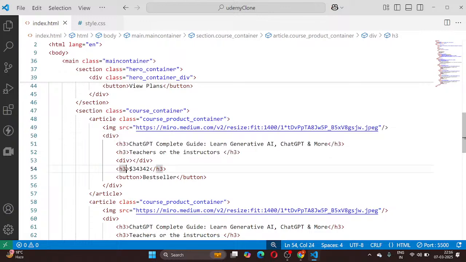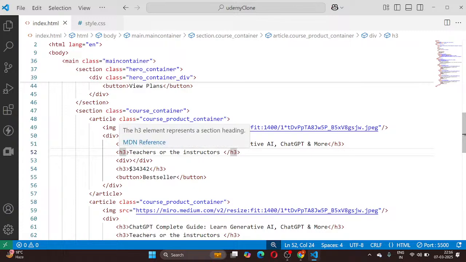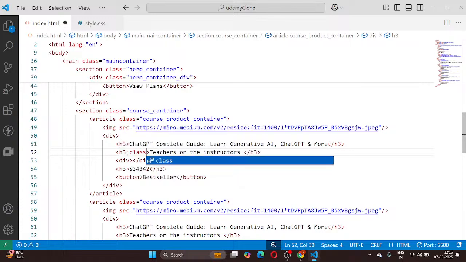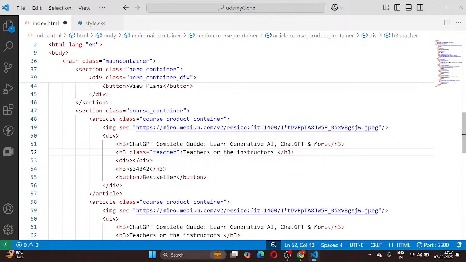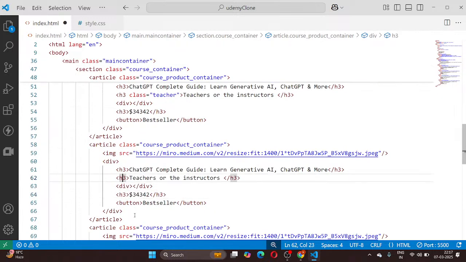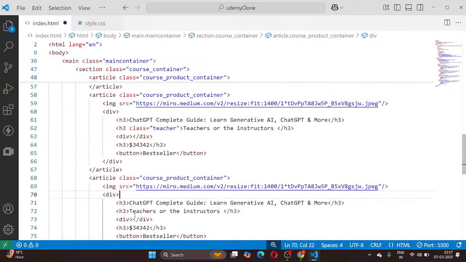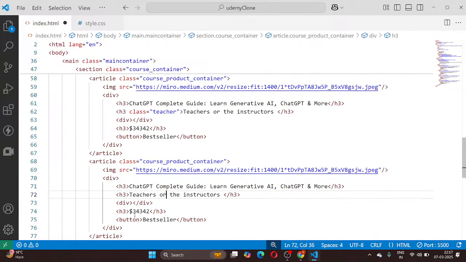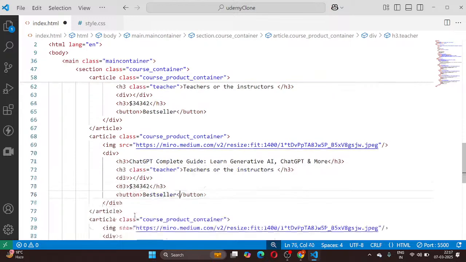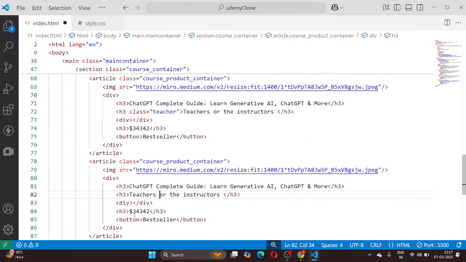Rather, we are going to say that the teacher and instructor, that is this particular teacher and this instructor, should have a class name which is teacher, right? Suppose the class name is teacher, so we can give a styling to this particular name in a different way. All right.